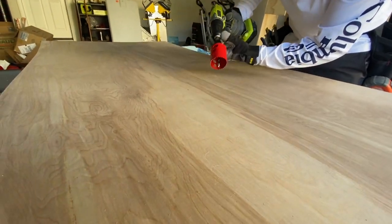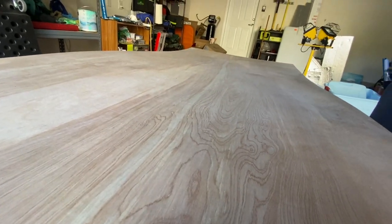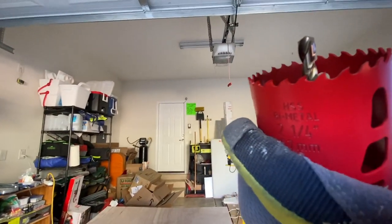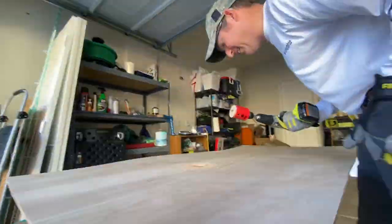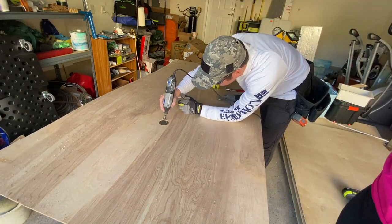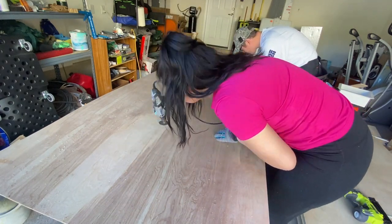And it was not only the cheapest option at $25 per sheet, but it had the prettiest sheen to it, and it was incredibly smooth. We knew we didn't have to take the time to sand everything, and that the paint would sit nicely over it. We started with our ceiling and cut out the holes for our puck lights. We're using a 2¼-inch Diablo hole saw. Once the hole was drilled, I took the Dremel tool and sanded down the rough edges so the light would fit perfectly.